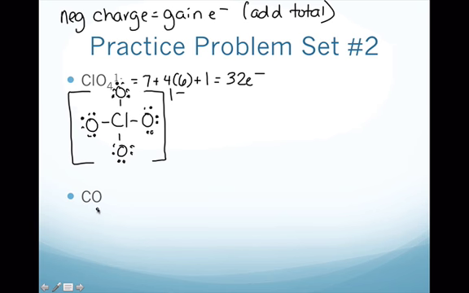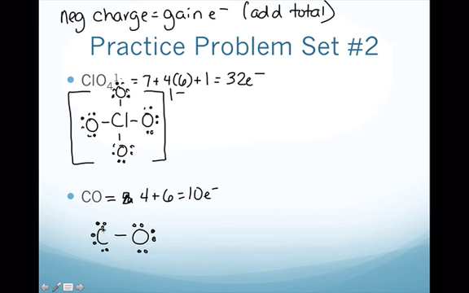All right, lastly, we have carbon monoxide. Carbon has 5 valence electrons. No, it doesn't. It only has 4. Oxygen has 6, so that gives me a total of 10. You should never come out with an odd number of valence electrons. If you did, something went wrong, and that's a good time to go back and check and see what you did. Okay, again, no central atom. They're just connected. I'm going to start by giving everybody 8.